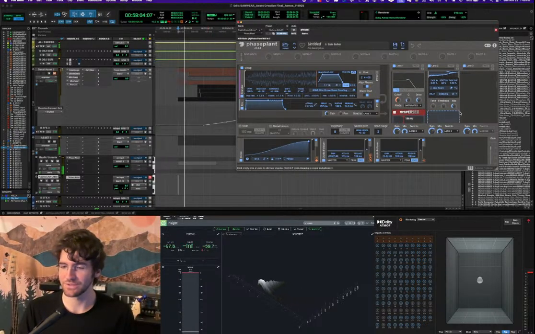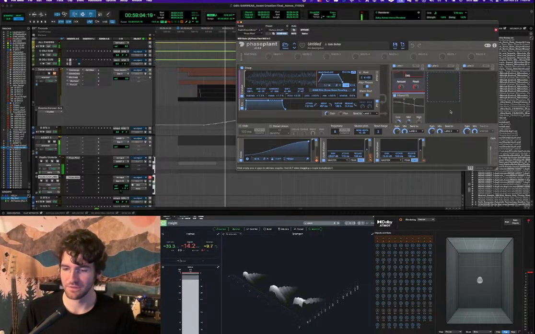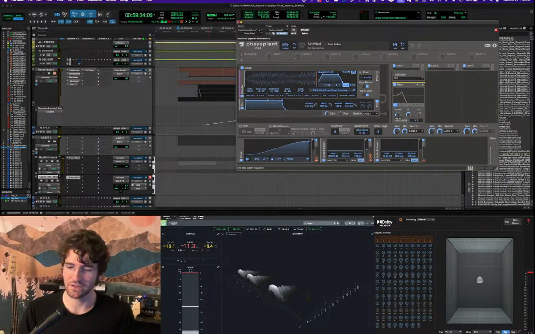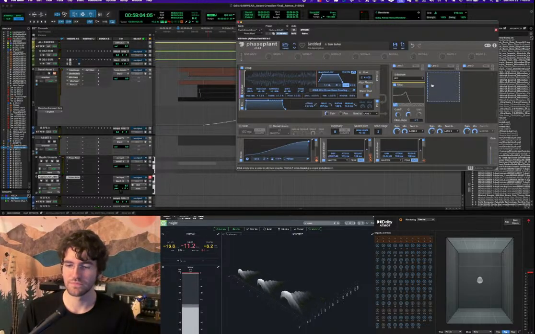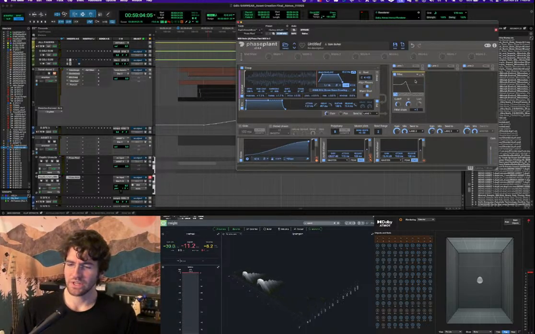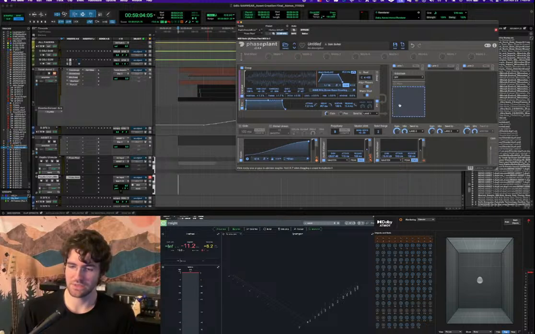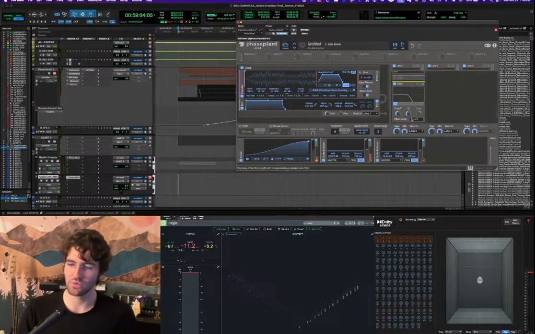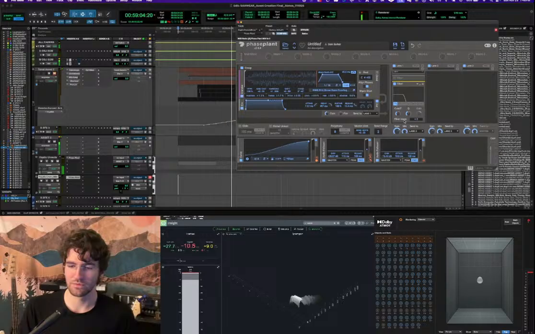Yeah, a little strange. So maybe we'll take our filter up. And what I might do here instead, we can go back and just save that in case we want to go back. We'll just add 2 filters. One to take some of this high end off with a pretty harsh slope. Maybe not.